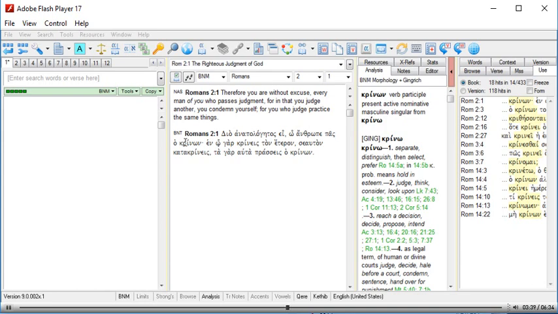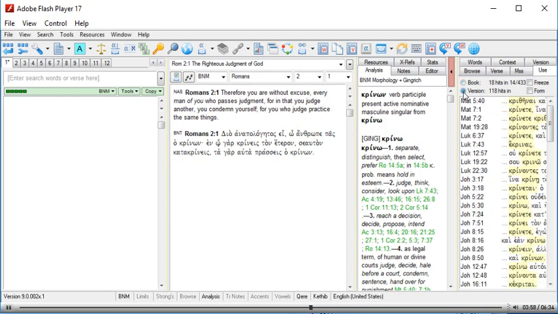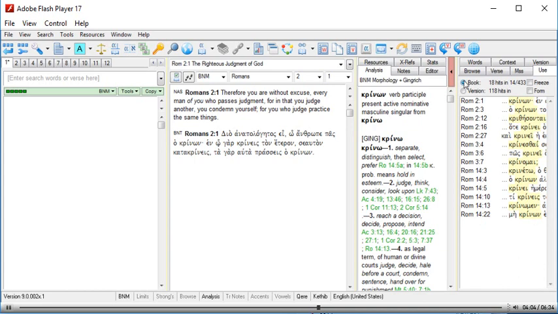By default, the Use tab is set to search just the book that you're working in, but you can use it to search for all instances of that word in the version you're displaying in the Browse window. Just hold down the Shift key and move your mouse over to the Use tab. Then click on the radio button next to Version, and it instantly searches for that word throughout the Greek New Testament. Click the Book radio button, and the search is executed again in just the book you're working on.